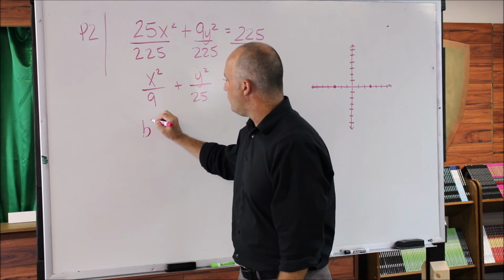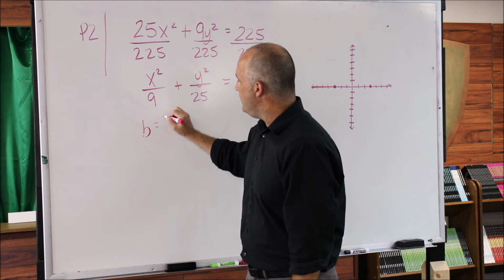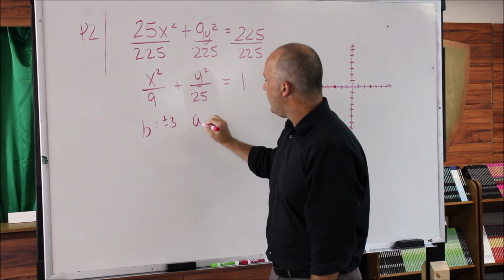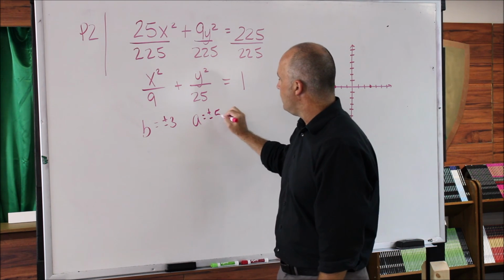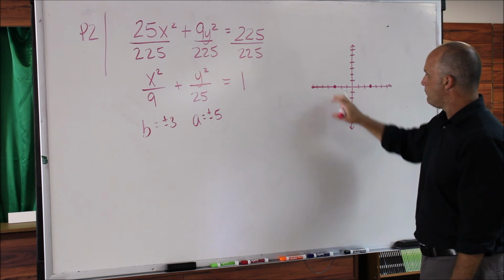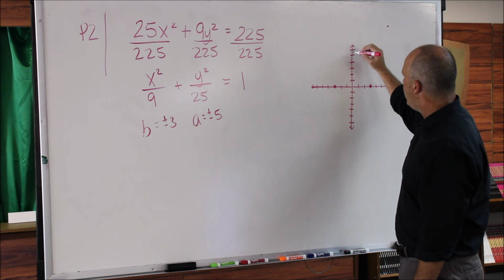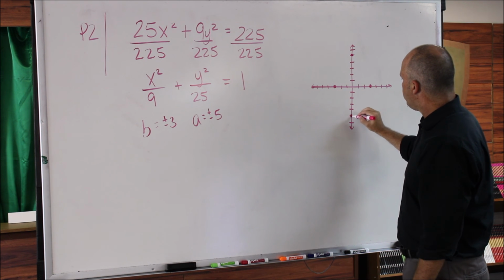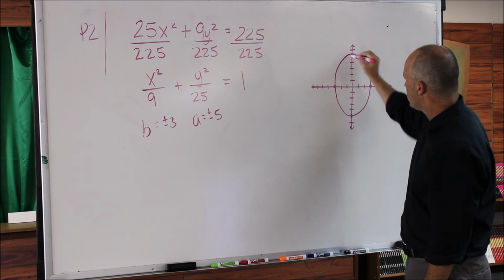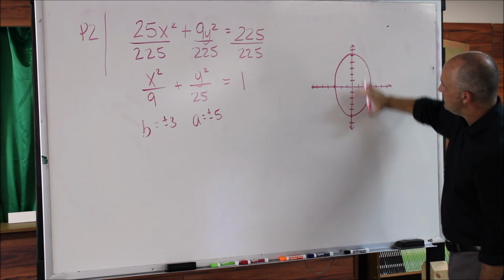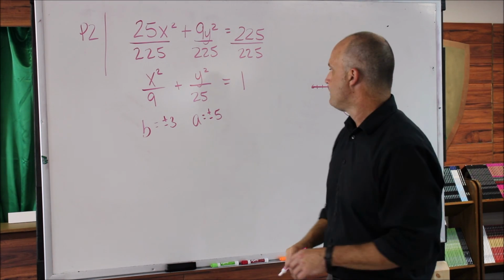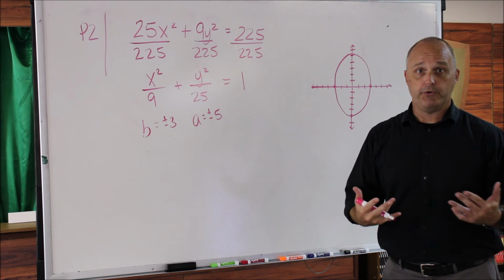When I do b squared equals 9, I get b is equal to plus or minus 3. When I do a squared equals 25, I get a is equal to plus or minus 5. So I'm going to come over here and graph 3 and negative 3 for b, and graph 5 and negative 5 for a. Then I'm just going to sketch in this ellipse real quick so I can see what I'm working with. I know that the focus has to be somewhere along that major axis inside of the ellipse. So now it's just a question of what do we do to find that?